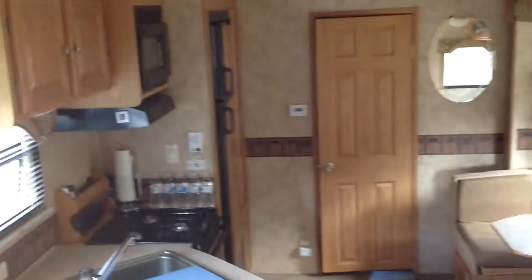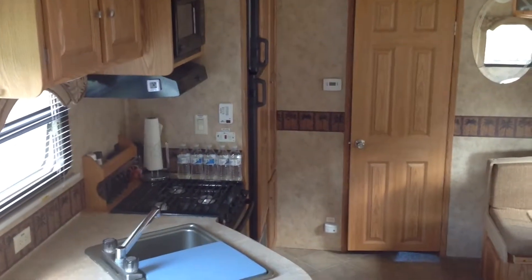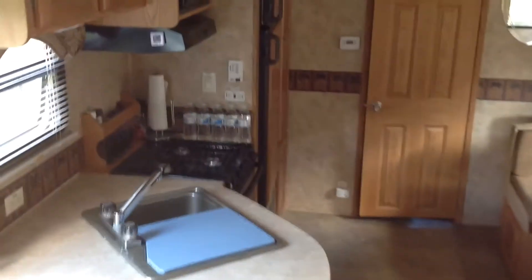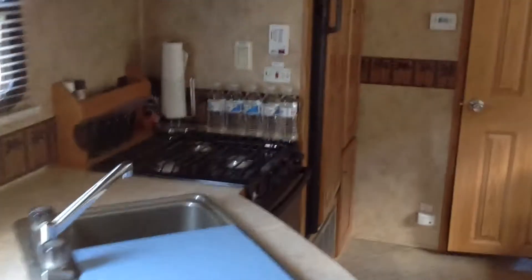Lots of storage. My research has shown it can weigh as much as 11,900 lbs on the registration. The tanks are: 160 gallon fresh water tank, one 40 gallon black water tank, and two 40 gallon gray water tanks — one for the galley and one for the shower area.